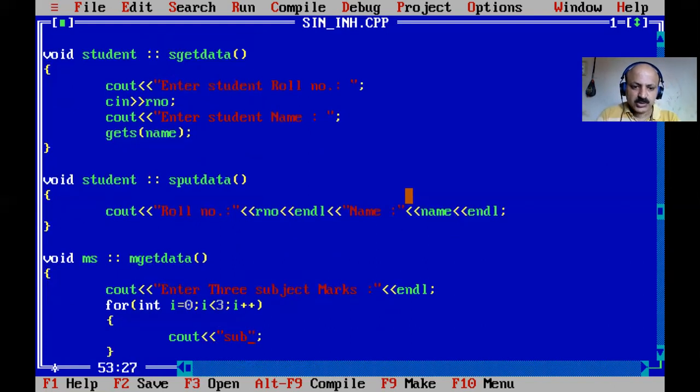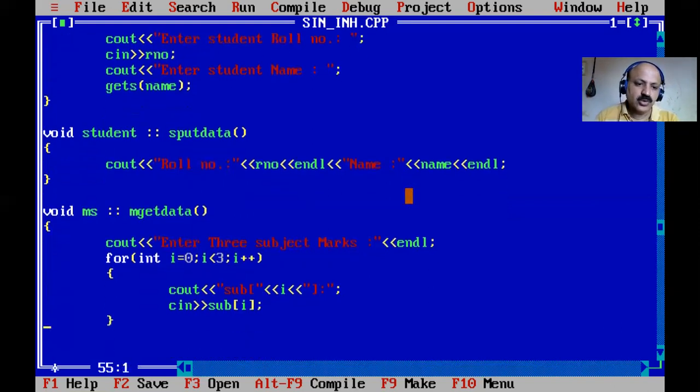We pass subject and also print the index, so we can easily identify which subject is stored at which index. Then give cin and subject of i. Okay, so our three subjects are scanned.